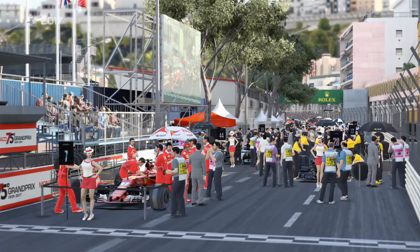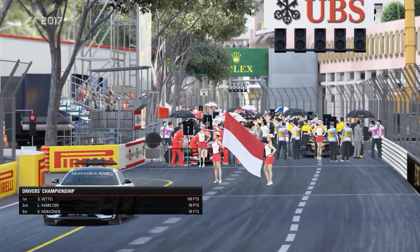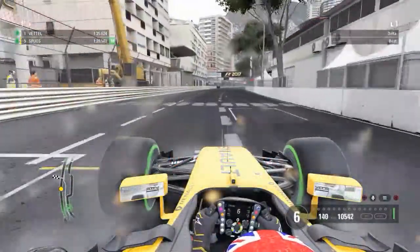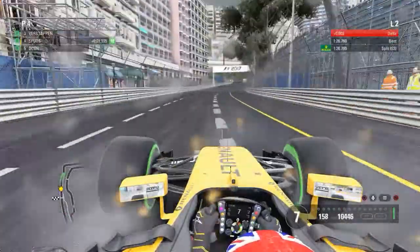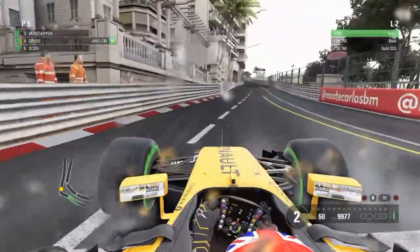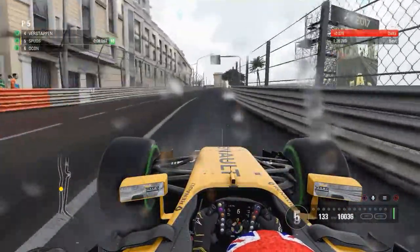And look, there's a 28 on the front row there on the right. We're just going to jump straight into the qualifying lap in a second because there's not actually much to see before we get to it. So here we go, it's a wet qualifying session. Spuds in Q3 doing very well. He's feeling good about the circuit and the conditions, and he's putting together a pretty decent lap there.